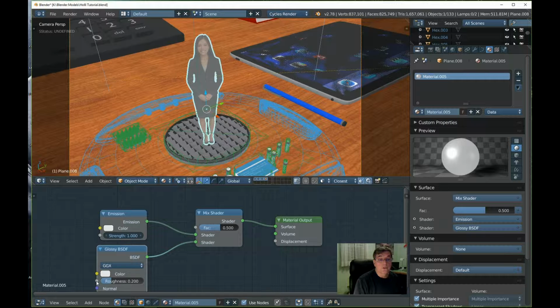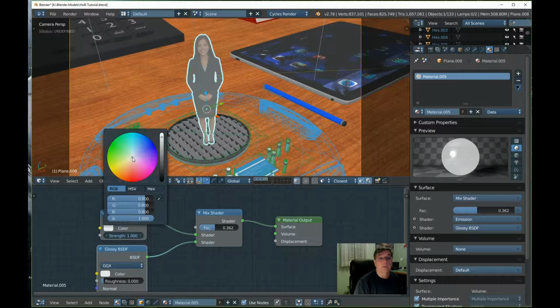And we'll put roughness at 0. Oh, come on. There we go. And 0.362. And we're going to change the color here in the emissions. We don't want white. I want to go with a nice blue. Oh, that's too dark.